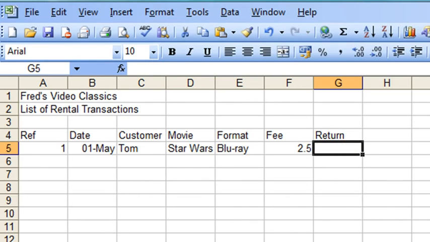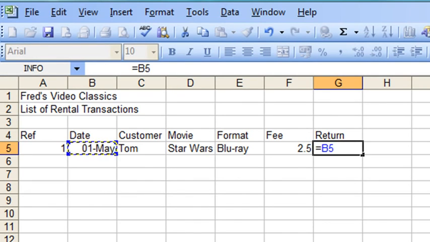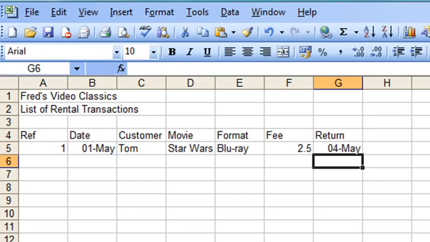Now, in fact, what I'm going to do here is actually replace that last entry with a calculation. And I'm going to simply do equals the rental date plus 3, which also ends up as the 4th of May. Okay, so that cell is formatted as a date. What the calculation does, it simply adds 3 days to the date entry in B5, which is the 1st of May, so self-explanatory. The reason for that is I've decided that all my rentals will have a rental period of 3 days. I did have some extra columns that dealt with late fees and late returns, but I'm going to leave that off for now just to keep it a bit more basic.